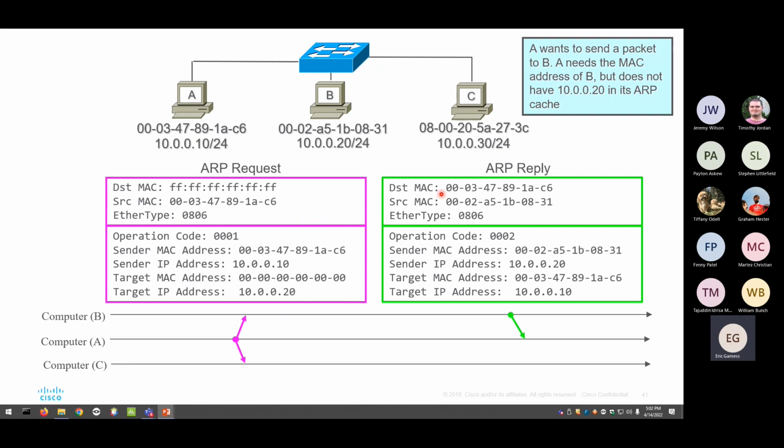I do have the destination MAC of A. Why do I have it? Because it was already in my ARP table, or I learned it through the ARP request. So I already have the MAC of A. I will put the MAC of A, I will put my own MAC, and I will say that what is inside the Ethernet frame is an ARP request. So I will say that the Ether type is 0806.